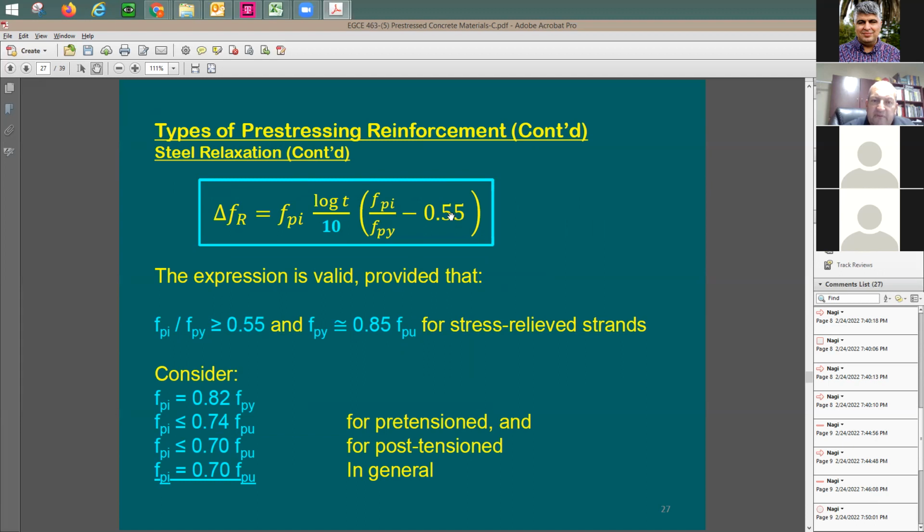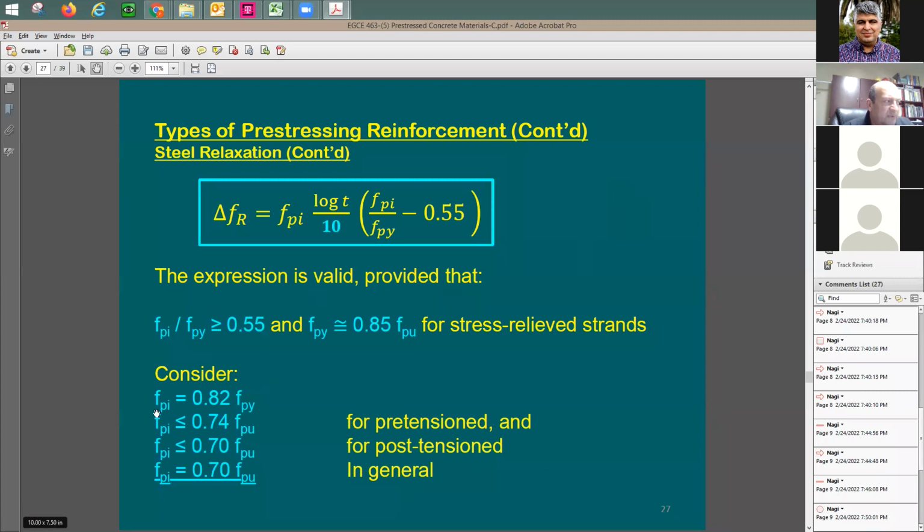You need to have enough stress in the strands to start with, and it's going to be greater than 0.55 of FPY. Otherwise, don't use our equation. Someone's going to say, how about if I have a beam and the amount of pre-stressing was really low? I'm going to say, they didn't test it for this because this is all based on an empirical formula. No one came up with an analysis of the stresses and came up with this equation. No, it is completely different.